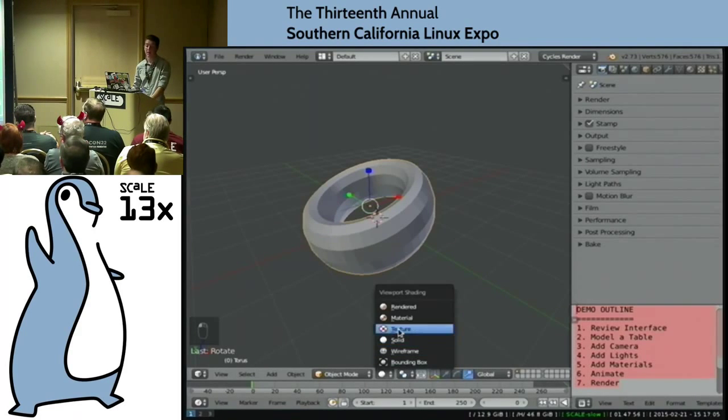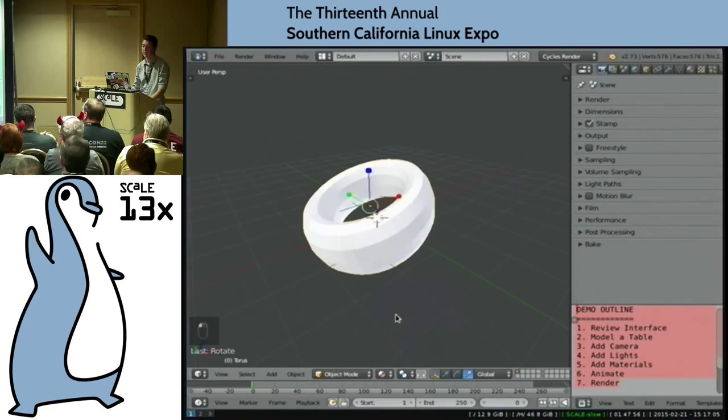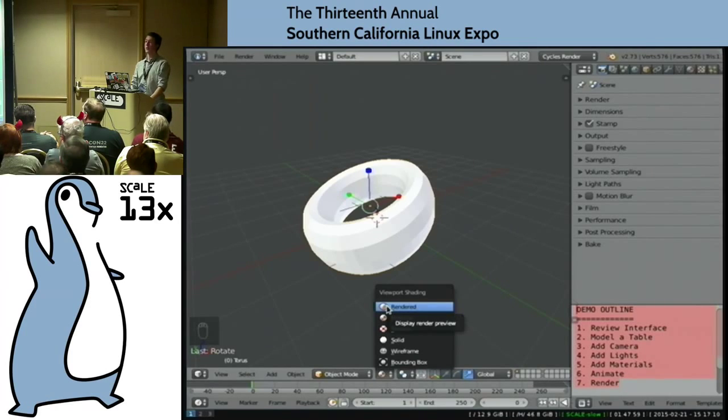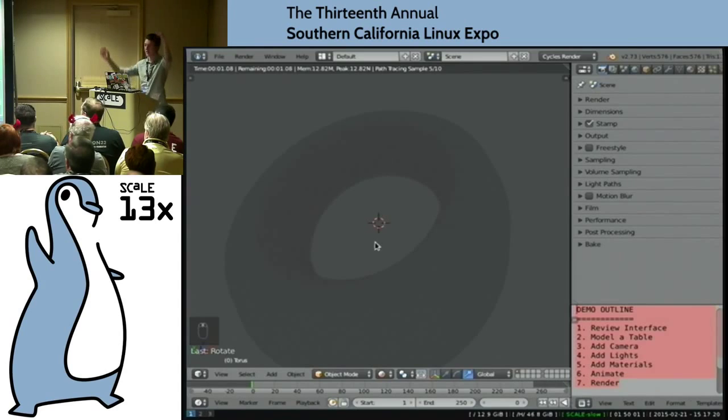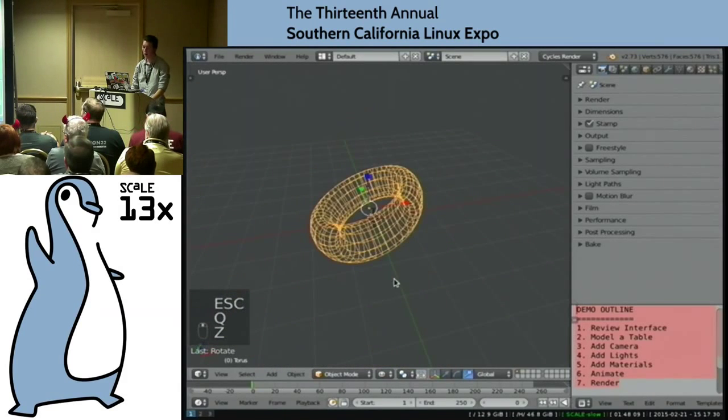And right now we don't have any materials, but there's also a texture and material mode, which would show you something more interesting than just white. We'll get into that later. And there's also the very cool feature that Blender has, which is that it can do real-time rendering. So this is not interesting, but it's real-time rendering right now. We will use this later when we go into animation. But it's actually simulating the light in real time and bouncing off the object into your view. So that's a very quick way to look at, yeah, what's up?